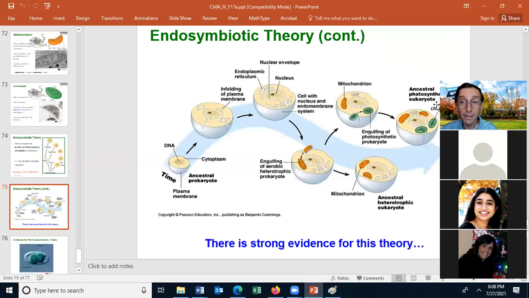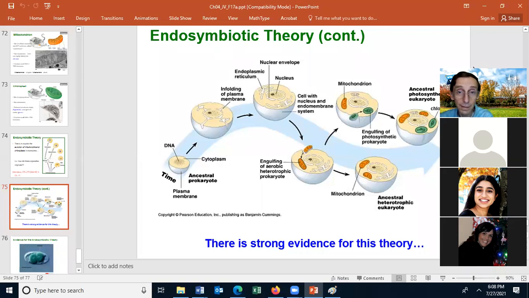Surprisingly, this actually happened twice in some eukaryotic cells. In animals, we only got this happening once, when the bacteria came into the proto-eukaryote and later became the mitochondria of the eukaryotic cells. But in plant cells, they got the mitochondria from a bacteria, and then they got another bacteria which was photosynthetic, and this became the chloroplast in the plant cell. All right, any questions about any of that?